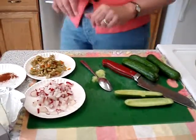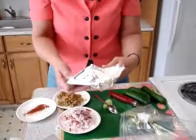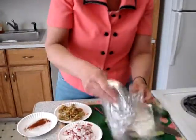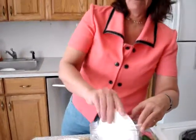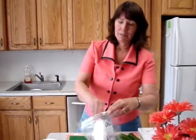The next thing I'm going to show you that's very easy is I just take the rest of my stuff and I mix it in a plastic bag. Here is the Philadelphia cream cheese — we're going to put it right in this bag. I have here about three large radishes that are chopped, but I think it's something that you'll have to decide what you prefer. This is a half a cup of olives that I've chopped myself. As I was chopping them, I thought, why didn't I just buy the kind that are already chopped in the can? But anyways, throw those in the bag.